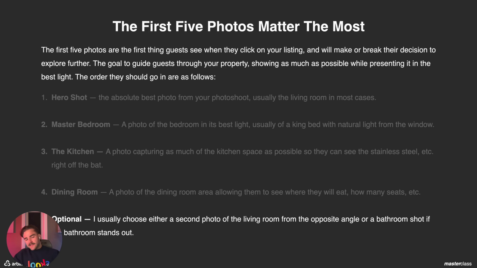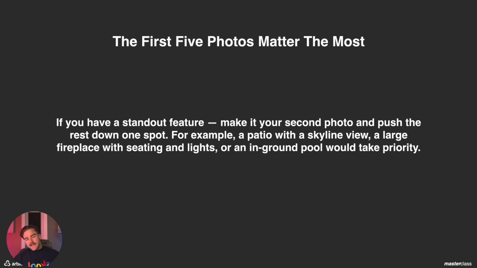And then lastly is optional. I usually choose a second photo of the living room on the complete opposite angle as of lately, but if you have a really good bathroom shot and it's updated and looks great, then you can totally throw that in there too. Like if you have a big walk-in shower or something like that. One thing I do want to mention is if you have a standout feature, make it your second photo and push the rest down one spot.